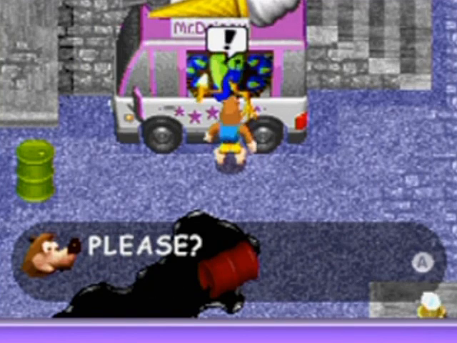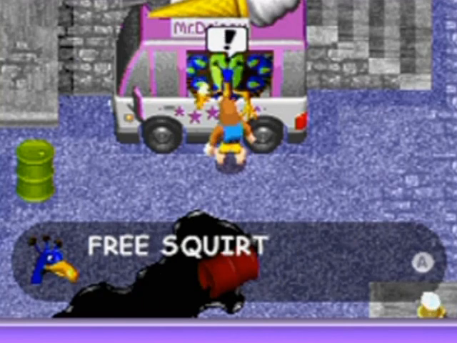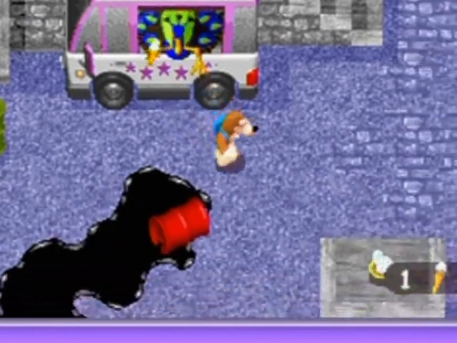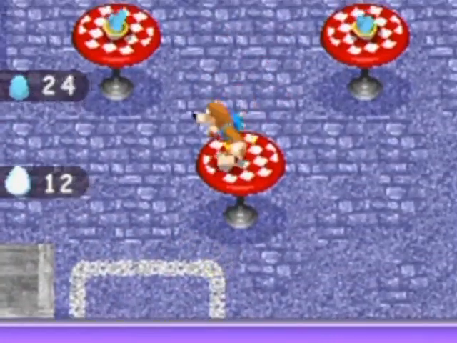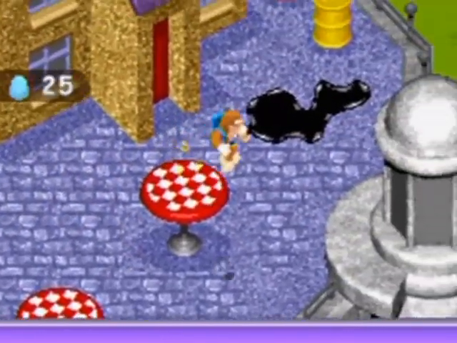And you need this Mr. Drippy Cone in order to progress. Trust me here, there's a lot of stuff that's scattered around this whole area. And this is probably one of the more complicated worlds in the game, actually. Well, it's getting to be the end of the game already, so it should be.